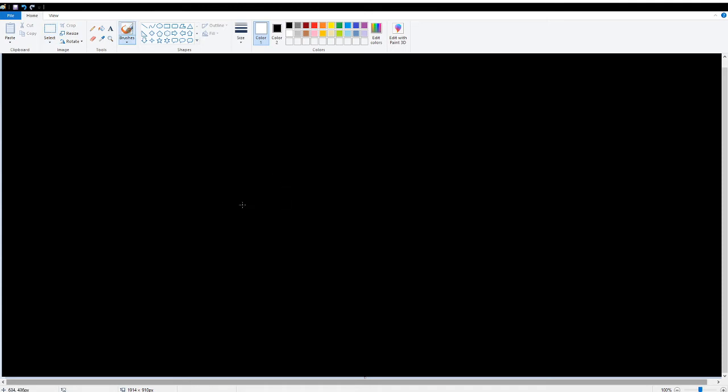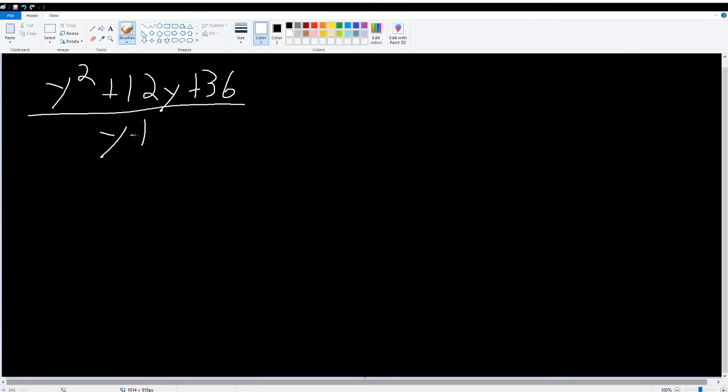The next one we have is y squared plus 12y plus 36, all being divided by y plus 6. One thing I do want to say is that obviously if you can factor, that'd be the best method and it would save you the most time. But long division is one of those methods that will work regardless. It might take more time, but it's rare in math to have something that always works. So just for the sake of practicing long division, we'll be doing long division with this.